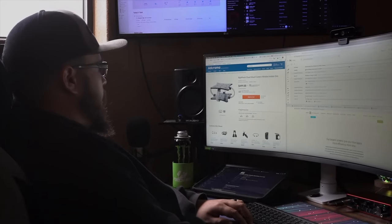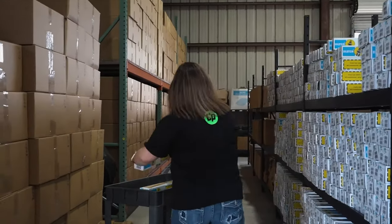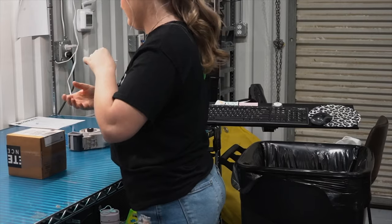What that did for us is not only added a bunch more office space so we could add more personnel for the company as it grows, but we also added about 8,500 square feet of warehouse space, roughly about 9,000 square feet. That's allowed us to help hedge some of these COVID issues that we've had with the supply chain. We've been bulking up inventory on a lot of our faster moving product to try to cut down those lead times. We still have issues like everybody else with getting some products out, but we're doing everything we can to make those problems go away for you guys.